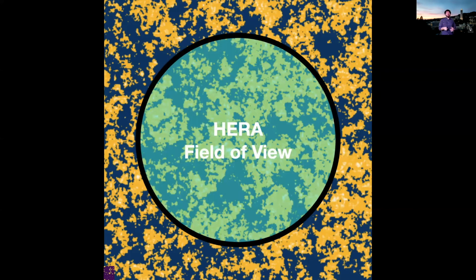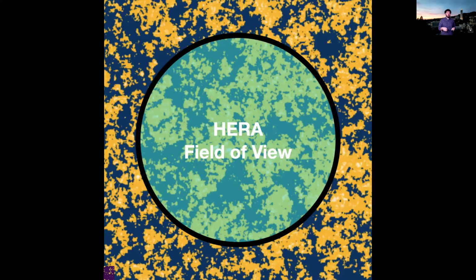So again, this is that 2 gigaparsec volume that I was showing earlier. And you see we're restricted to just a little postage stamp in the bottom left here. And this is much closer to the full field of view of the HERA instrument. And it's the scales we'd like to compare with other tracers of the high redshift universe, like the kSZ or galaxy surveys, things like that. So we'd like to be able to get things accurate on the small scales to make sure that we're appropriately testing our models, but also be able to realize very large volumes without tiling or repeating the volume that we did simulate.